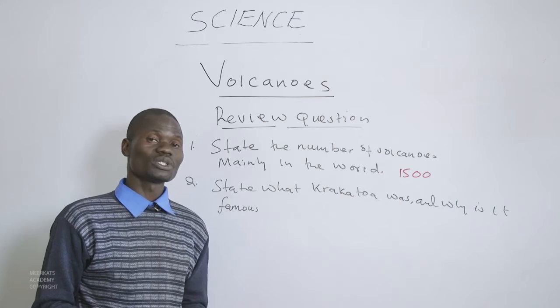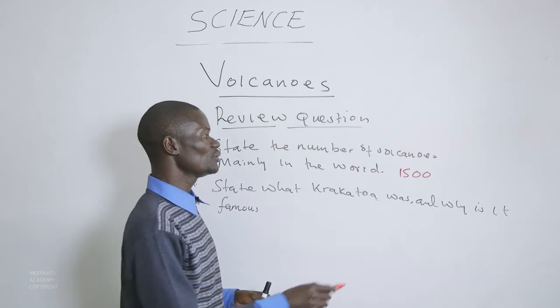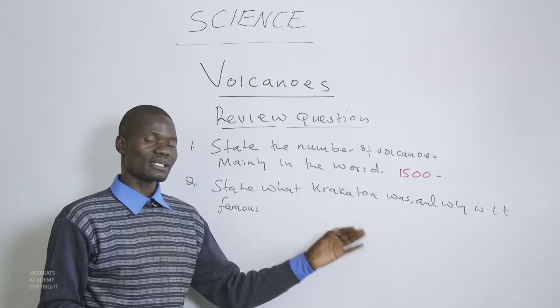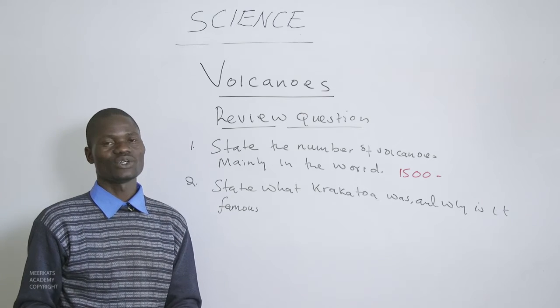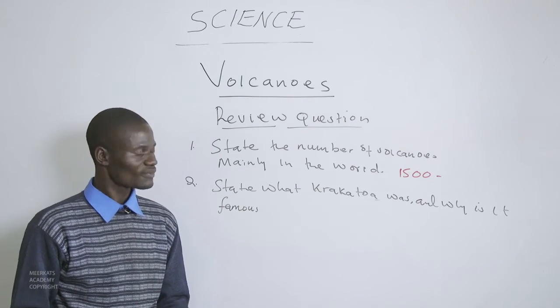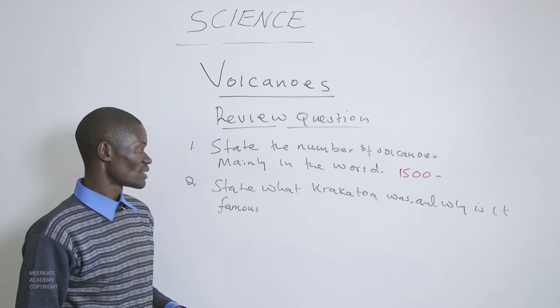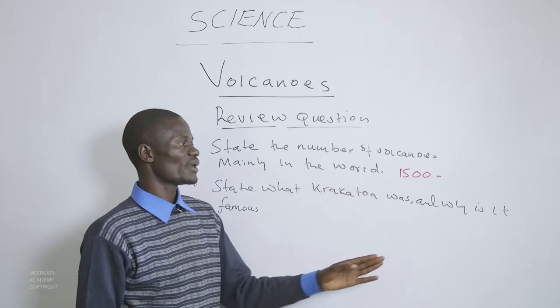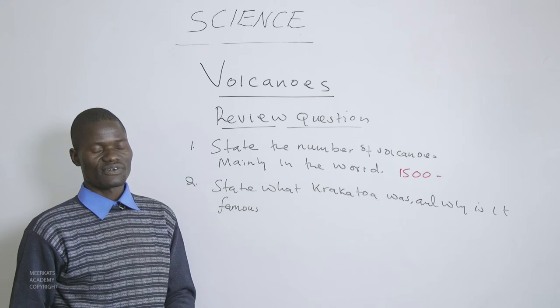And we have been able to look at it that out of these, they are very much active, although some of them may go unnoticed because they are found under the ocean. When we look at question 2, it asks us to state what Krakatoa was and why it is so famous.